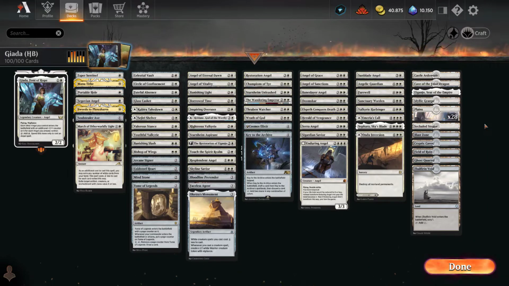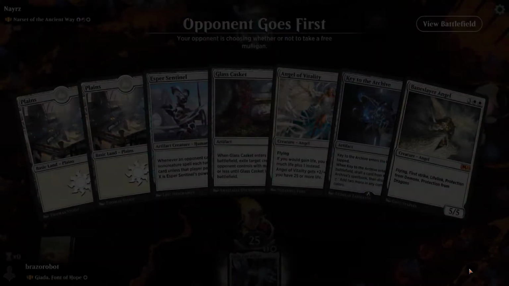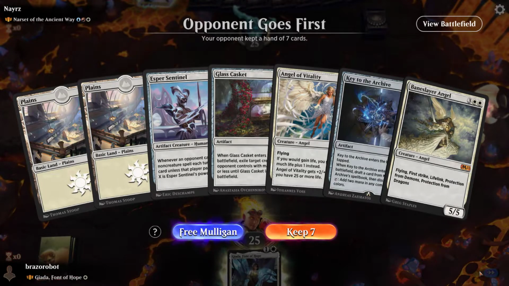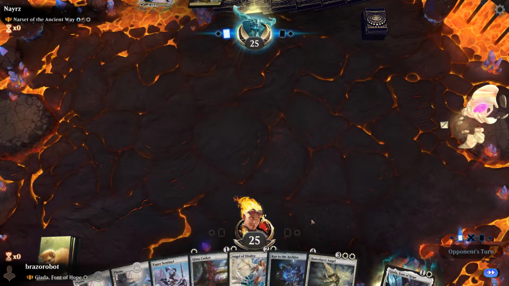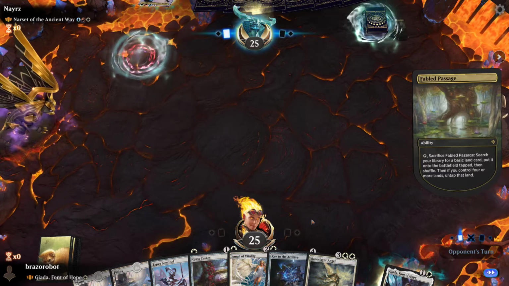Let's go into the games. Going up against Narset, just cast spells. Okay, opponent goes first. Our hand is... well, if we draw another land, it could be good. Opponent starts with the Fabled Passage.